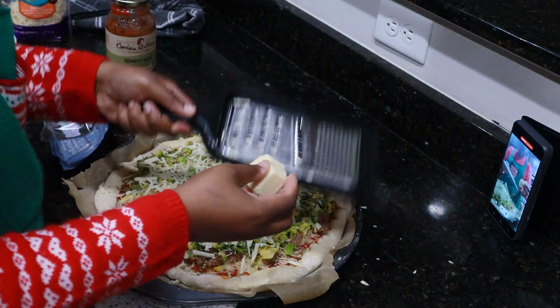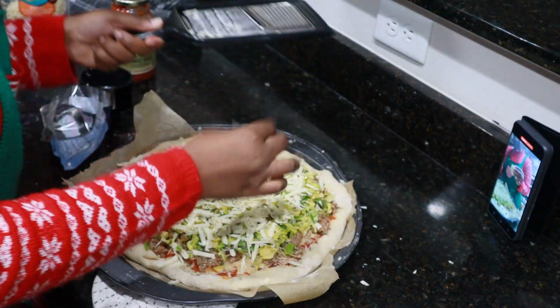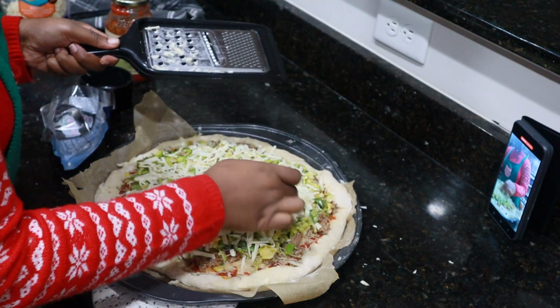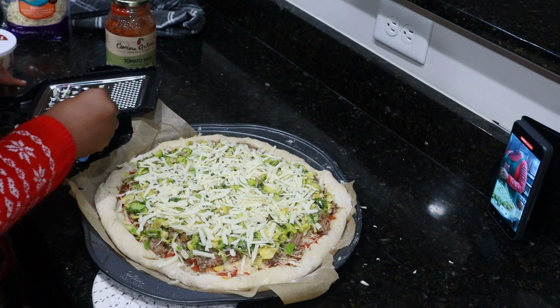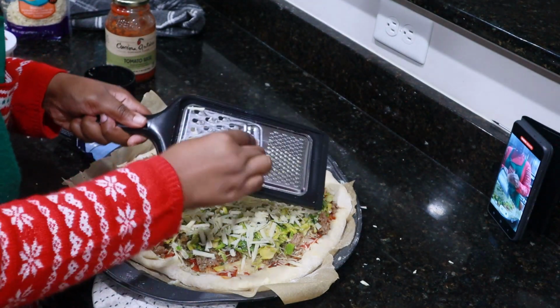Y'all, I cannot believe I did that. I worked hard on those Brussels sprouts, and I almost forgot them. Luckily the pizza was only in the oven for like a minute, literally a minute. So, all right. Perfect. You know what? Since there's just a little bit left, I might as well just go ahead and shred it, right?